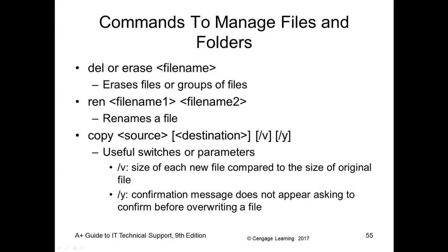Okay, the /v looks at the size of each new file compared to the size of the original. So you can actually see if the file changes in size, which it shouldn't, but sometimes you've got those weird anomalies. Okay, and then /y is a confirmation message that appears asking you to basically confirm overwriting a file if you're copying a file from one source to a destination and that file already exists. So that's something to keep in mind.